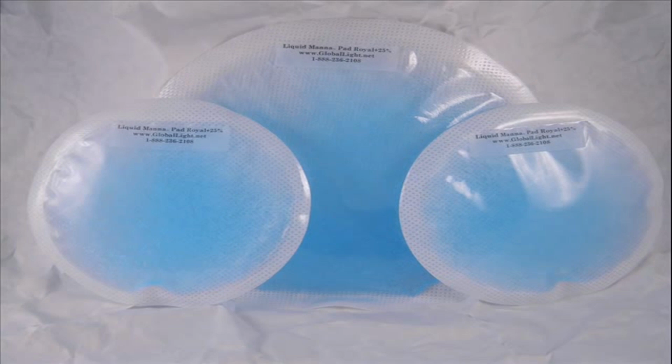Wow. Dave, would you mind telling us about the price on these pads, and how can we go about getting these pads from you? The iPad, the 4-inch, the 6-inch? Sure. You already said my website, which is www.globallight.net. But the easy way to order is I have a sales office in Phoenix, and there's an 800 number there. It's 1-888-236-2108.